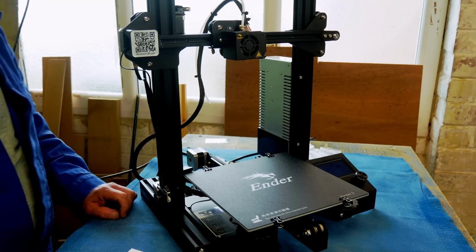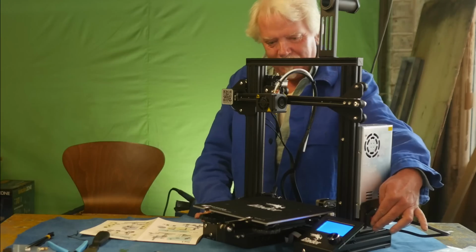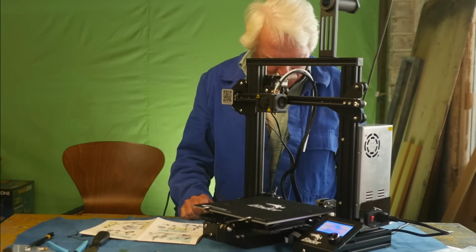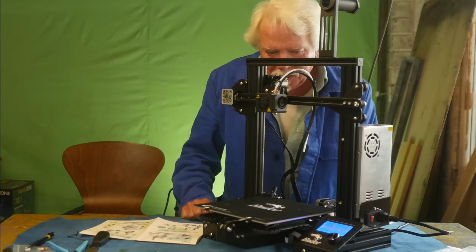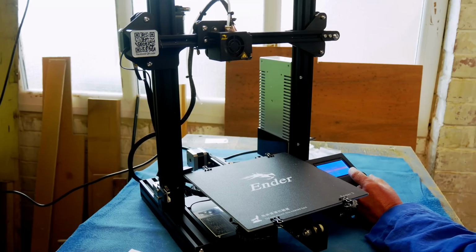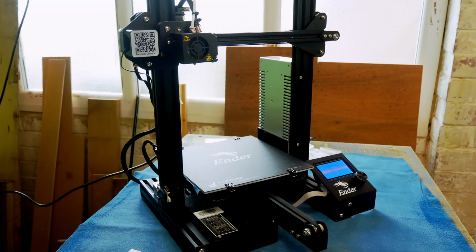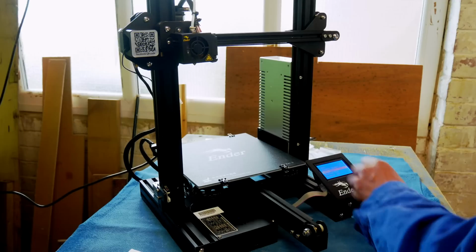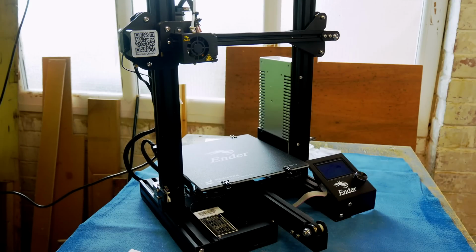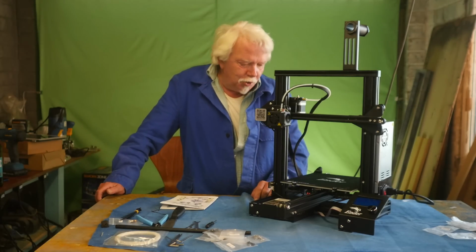Right, are we ready for the big switch on? Here we go. Can't actually read it from here. Just set it to auto home, so that wasn't good. Well, that turned out to be a stupid thing.